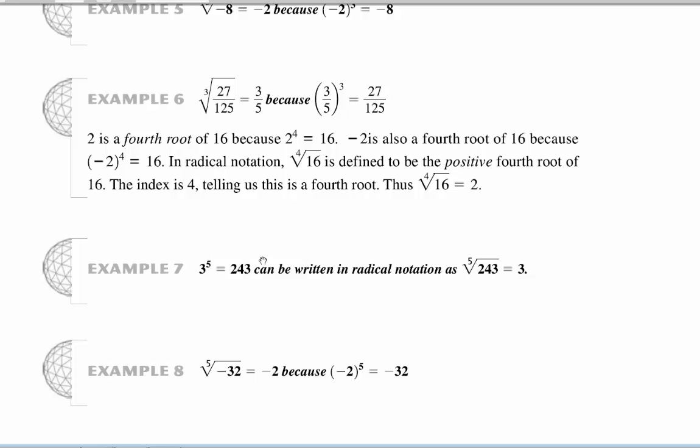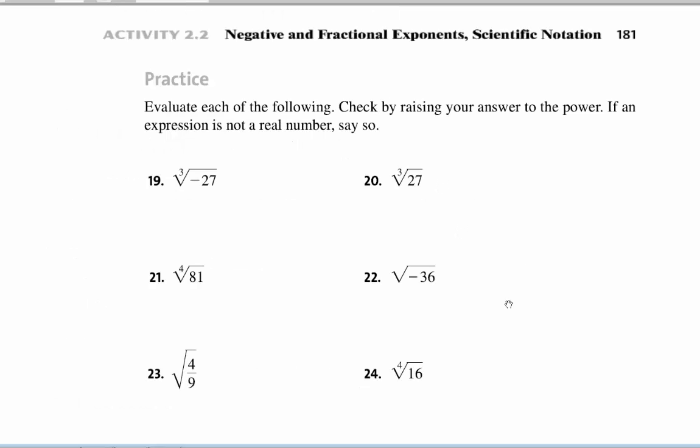And we can keep going, right? We have the square root, the cube root. If I were to ask you about the fourth root, well, now I'd put a 4 in the index. So the fourth root of 16, well, we're asking what number multiplied by itself 4 times would give me 16. So 2 times 2 times 2 times 2 is 16, right? Or 2 to the 4th is 16. So the fourth root of 16 would be 2.